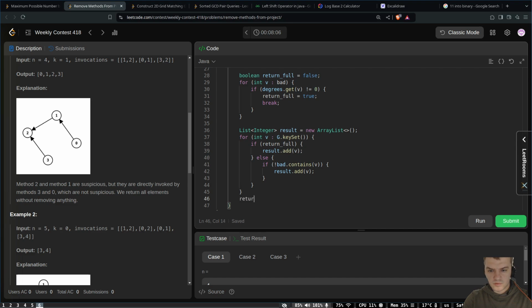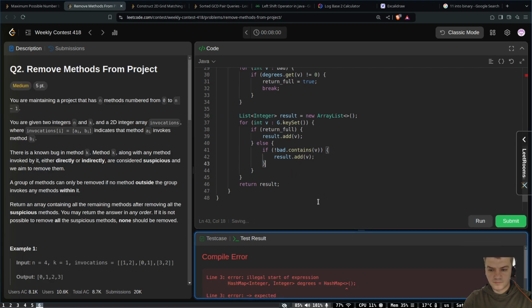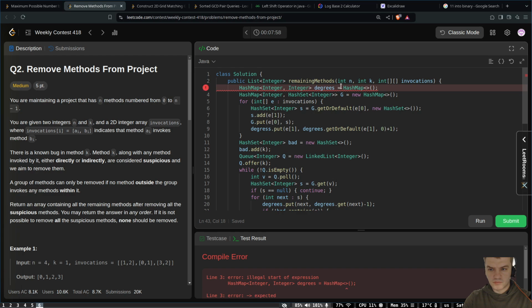So return result. Hash map, new hash map.